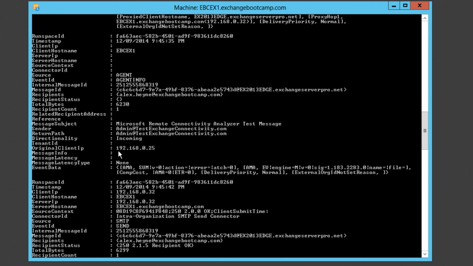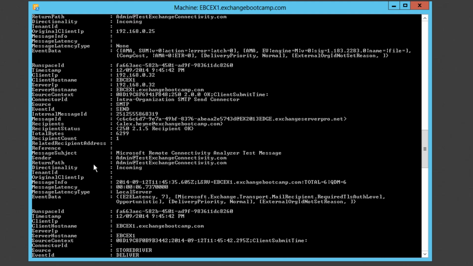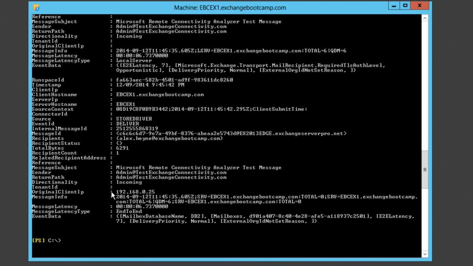So you can see some of that useful information there, such as the IP address that the message was originating from, or that particular hop was originating from. Some latency information there, which may be relevant in very large organizations, global organizations where message latency can be quite high as messages are going around the world. And the final deliver events there as well. So hopefully you're getting a few ideas there about how PowerShell can be used for message tracking log searches. In the next video, we're going to look at just another example of this for tracking down a failed message.